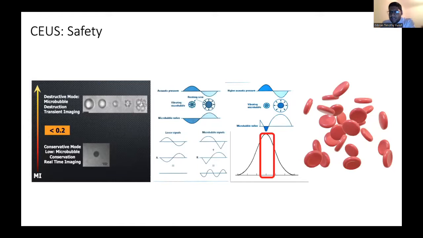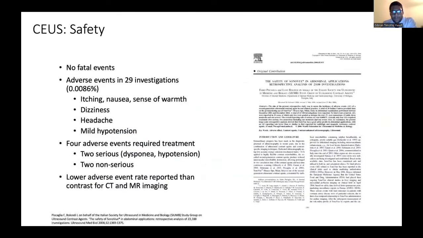Once you cancel out the static signals, you are left with a pure signal from the microbubbles. What that signal provides you is a truly intravascular agent. So it's not excreted by the kidneys, it's not excreted by the liver, it's broken down within the lungs and pulmonary excreted. So in fact, what you're seeing is a blood pool agent, a true measure of vascularity.